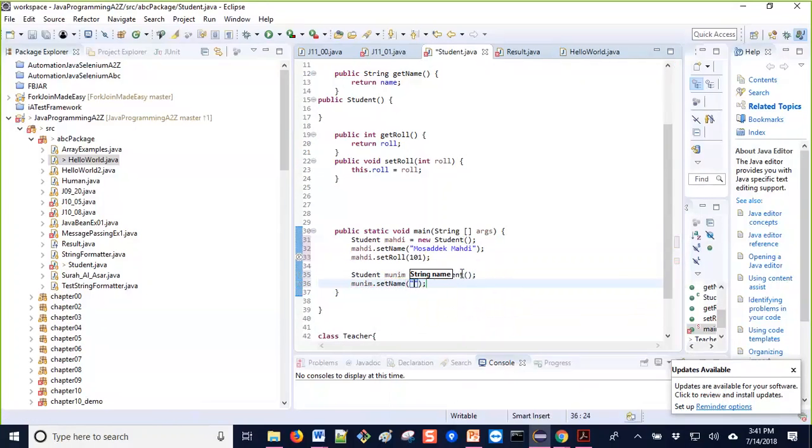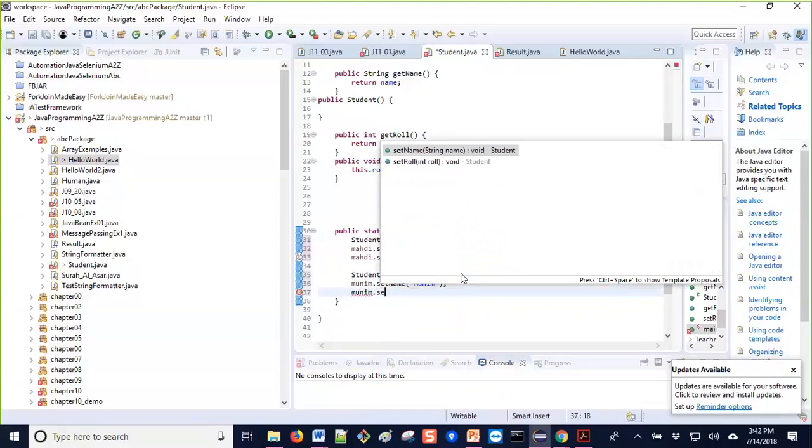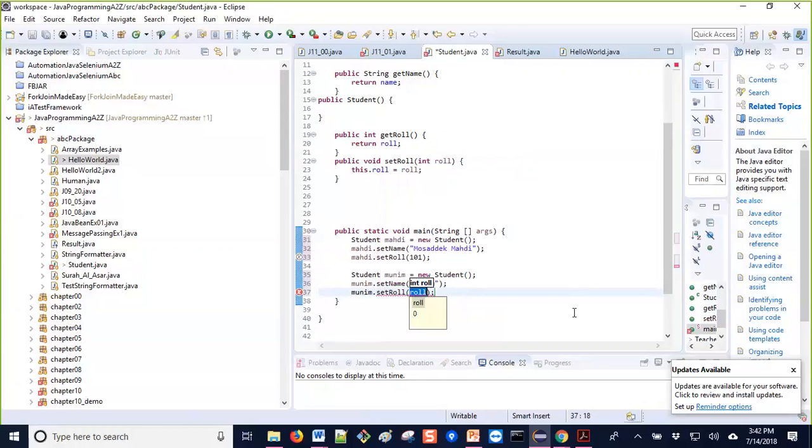But why do you think it should be different then, right? It may be Munim or something called from this. And if you say Munim dot set role, if you need to put it, by seeing this line you need to understand that when you call the set role method, you need to provide an integer type value within parentheses. And it has not been written as void. And we say student, that means this set role is defined within the student class. Okay? You understand from this line? For the set role, I have to say, for instance, 102 or 120, they are different, okay?